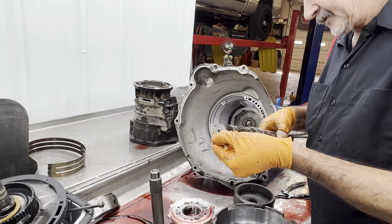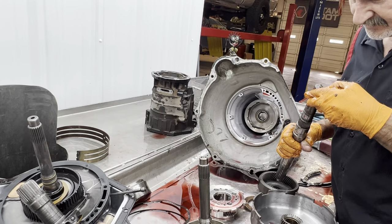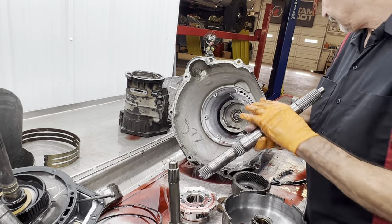This is supposed to be a billet shaft too. Some of these are really hard to tell until you start looking at some of the metal surfaces. Then you can kind of identify the metal being different. Sometimes it's just hard to tell by looking at the shaft.